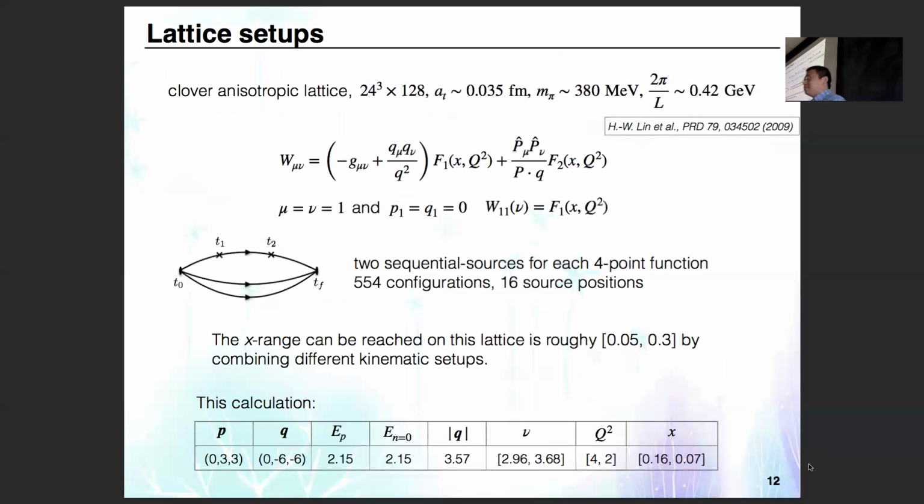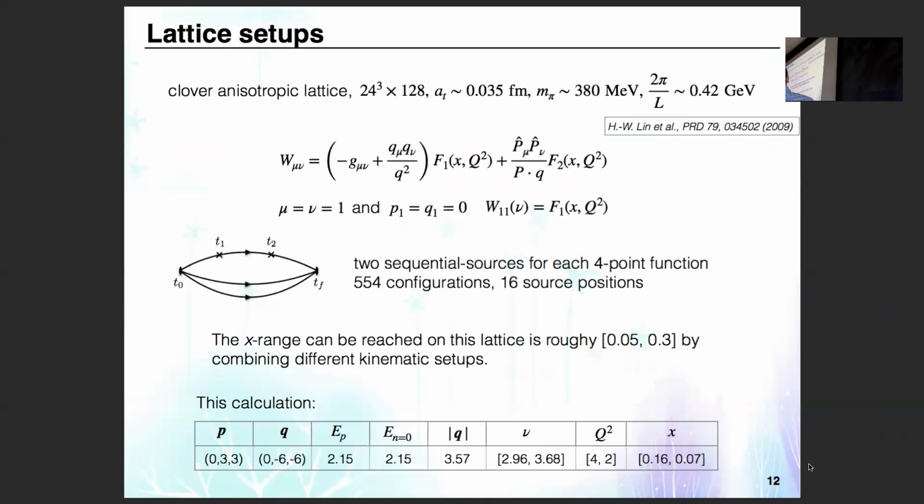In the next stage we will calculate the hadronic tensor with this momentum transfer. So we need some new lattice, for example, this nice, choppy lattice with very small temporal lattice spacing, which will help us to reconstruct the image of the spectral function. For other things, we choose mu to be 1 and P1, Q1 to be 0. So only the F1 spectral function will survive.